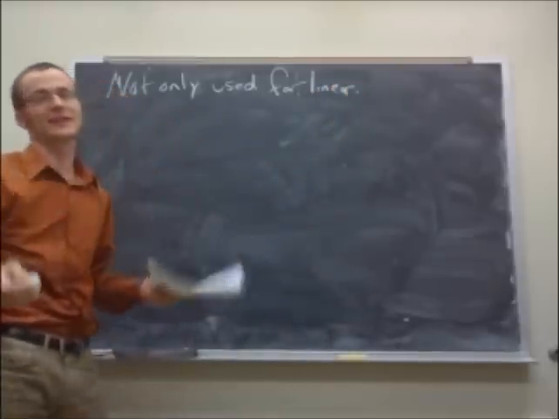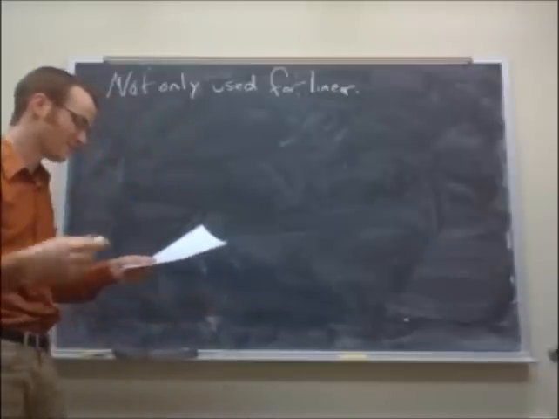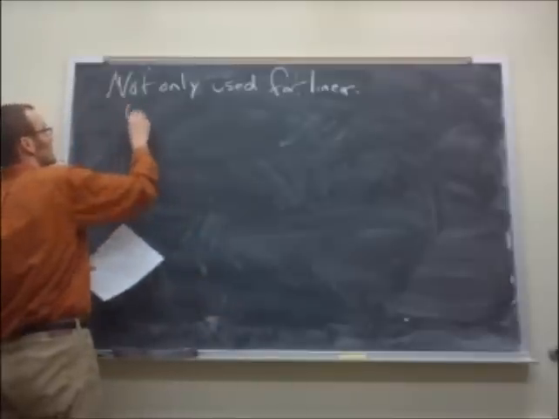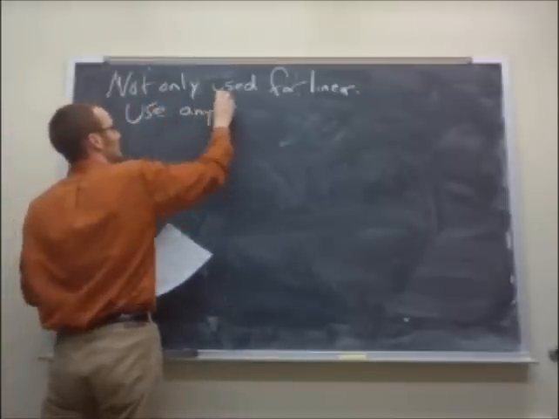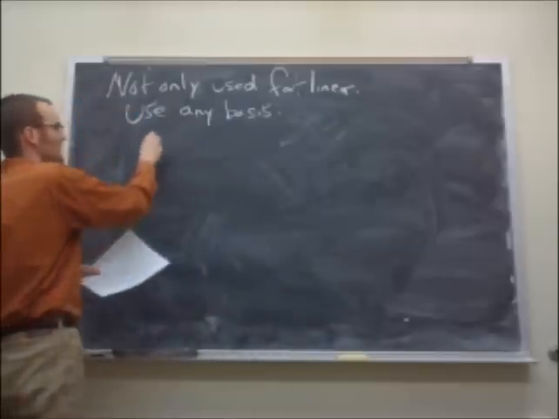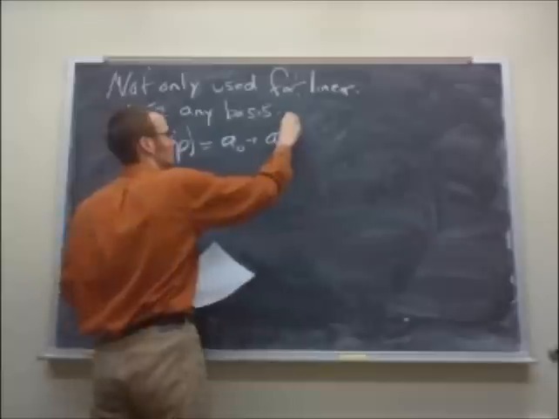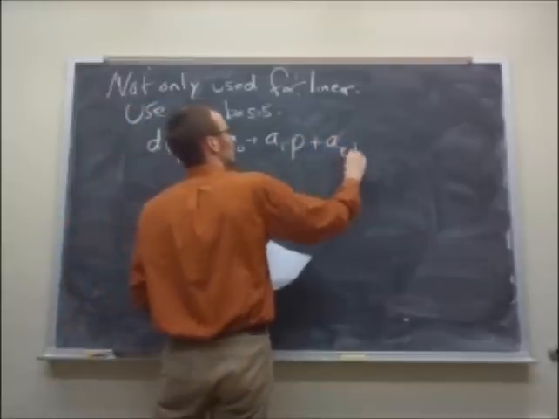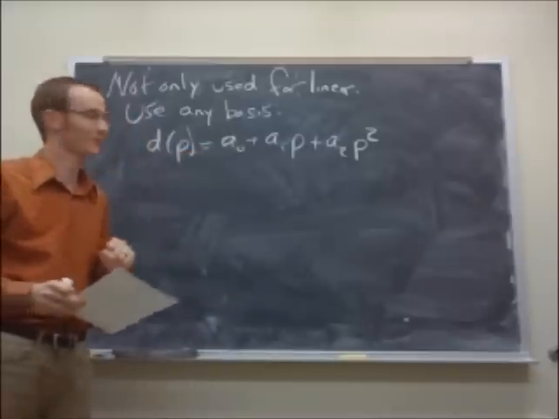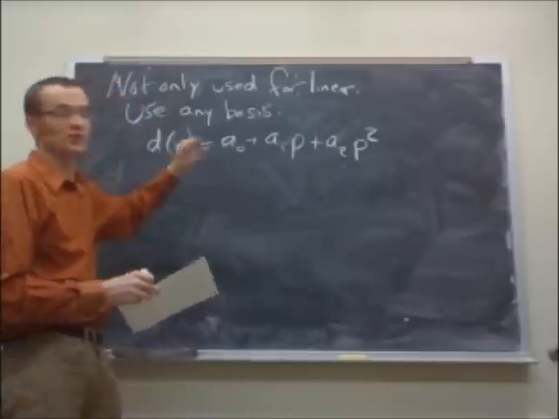Essentially, anything you want can be thought of this way. Any model you come up with, essentially. You can use any basis you want. So you could think of, for instance, maybe you think that density is a quadratic function of pressure. So you have a quadratic function over here, and this is your model.